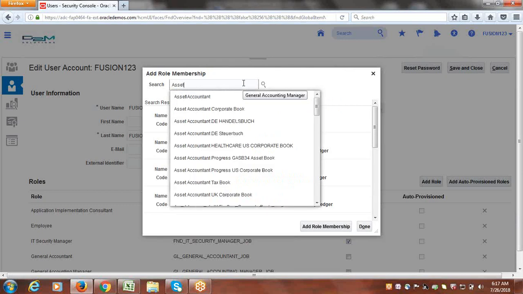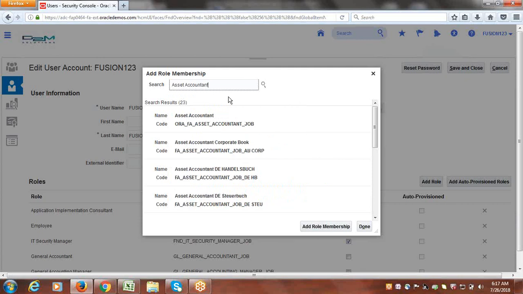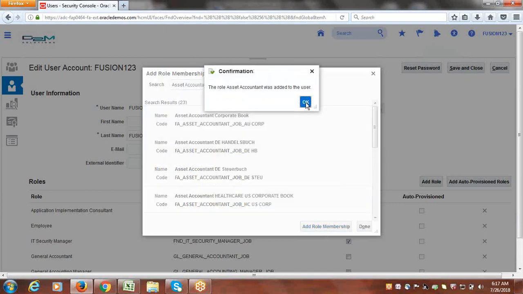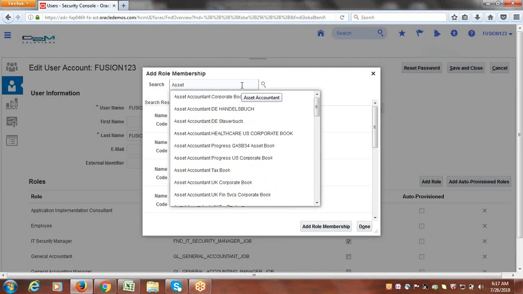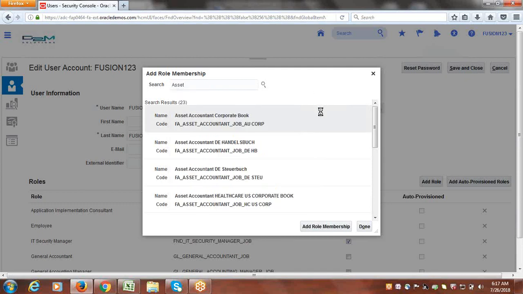Now we'll assign the role related to fixed assets. Okay, asset accountant. And we have other roles called asset accountant would be enough.